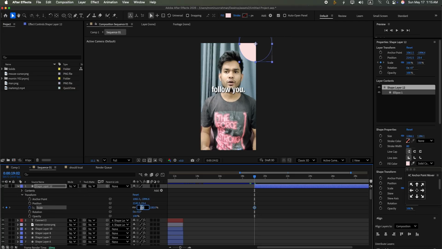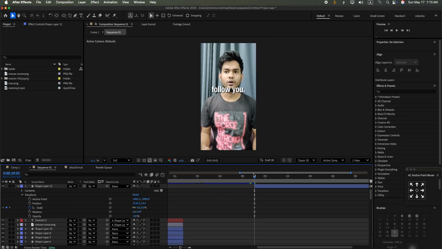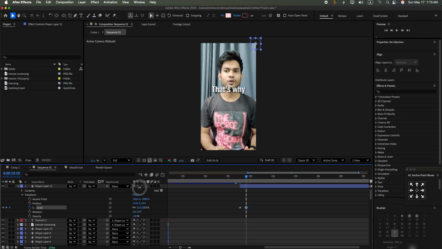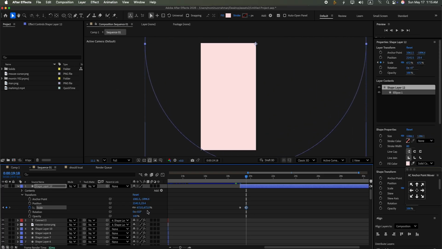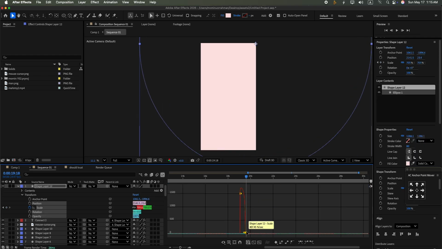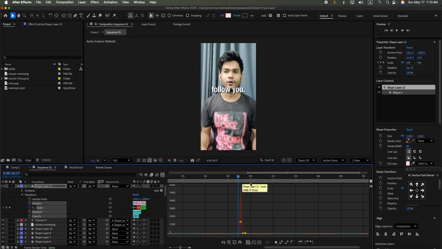Okay, it's complete. So go to the graph and transform it. Transform and we done the transition animation for the solid layer.